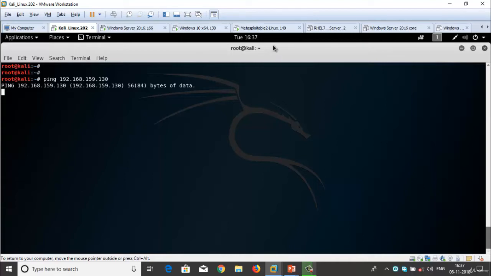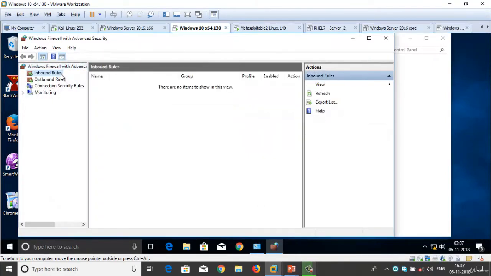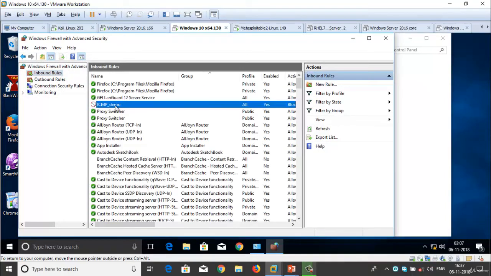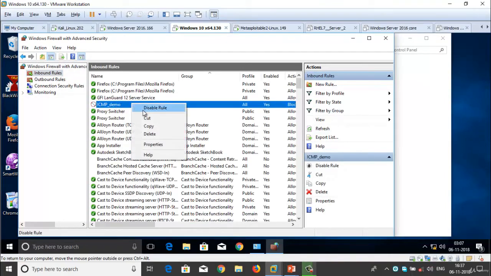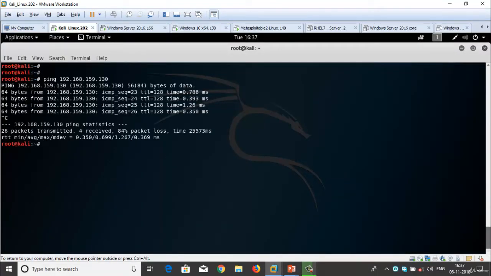So if I disable the ICMP demo rule, I am able to get a reply from the .130 IP address.